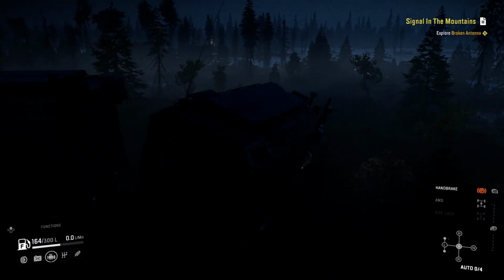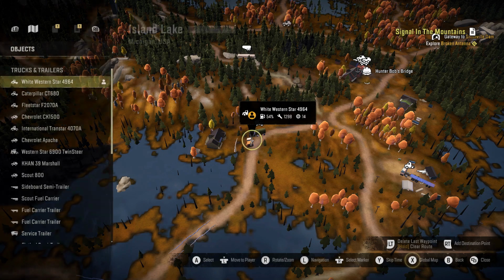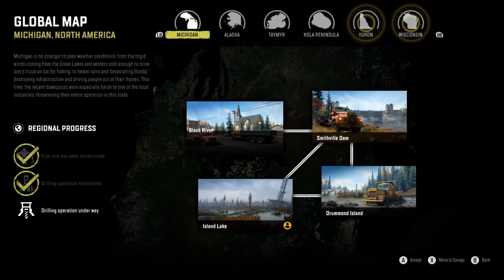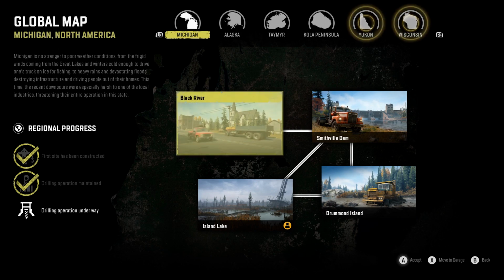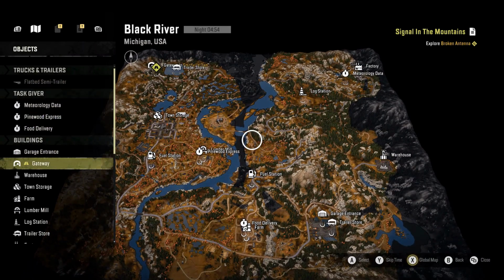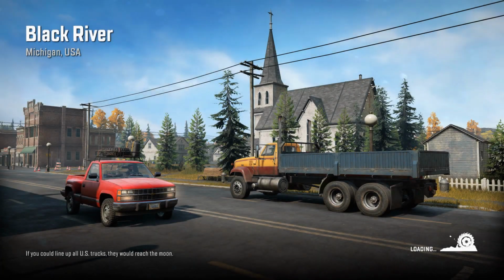Okay, so obviously on our playthrough we were in Island Lake, but we're wanting to know how to use these mods, right? So we're going to go anywhere that's got a map. So we're just going to go to Black River. Anywhere it's got a map. Anywhere that's got a garage. Because to use your mods, you have to go to the garage to use your trucks. Okay? So we're going to load up the Black River garage.